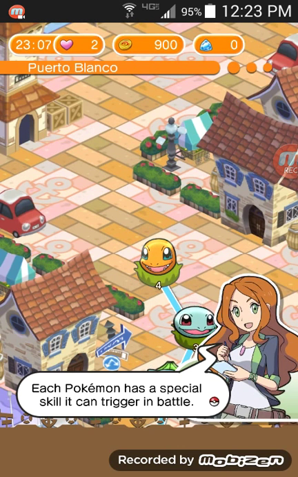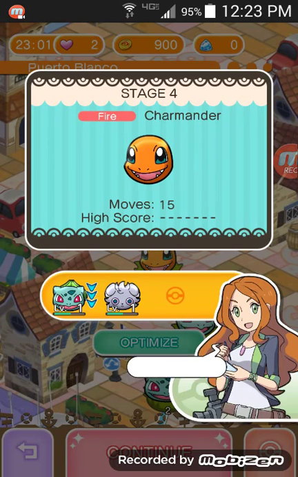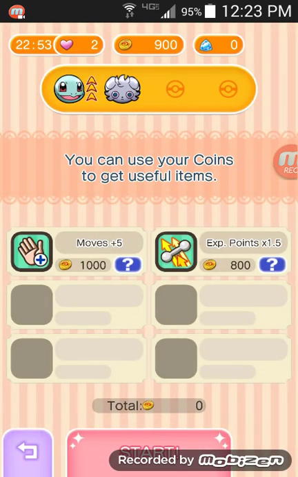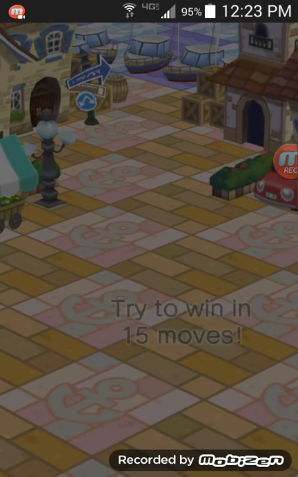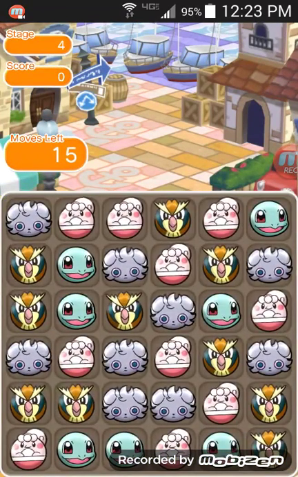Each Pokemon has a special skill to trigger in battle. Try to use one of your battle against the Charmander! Okay. Continue. Start. Okay. Let's see. Try to win in 15 moves. Let's do this.